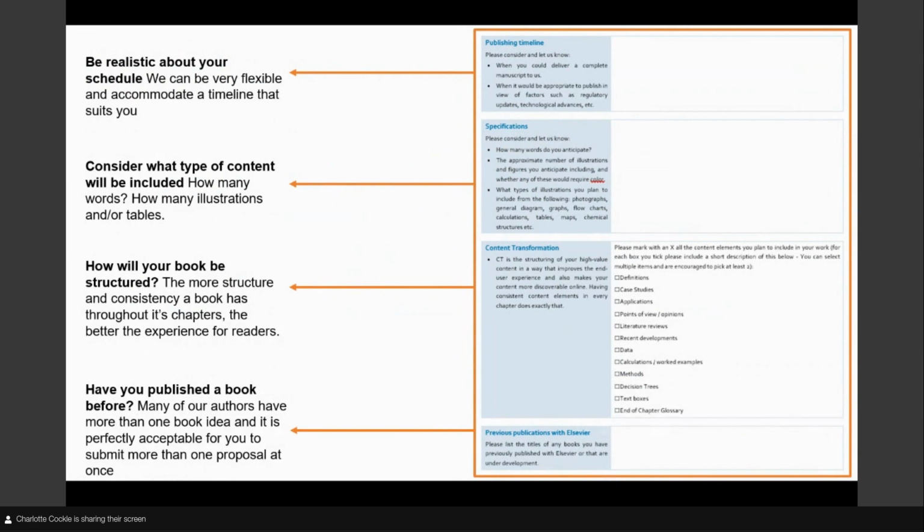Many of our authors have either published with us before or have submitted more than one proposal to us, which is perfectly fine. And you should list the titles you have published or have in development. If you have been a chapter author on one of our books, list that as well. It's great to see what experience you have. But if this is your first book, please don't worry. We are still very much interested in working with you. It just signals to our acquisitions team what level of guidance you might need throughout the proposal process.